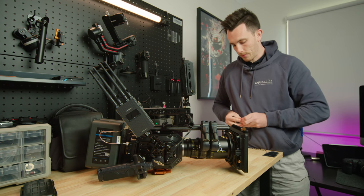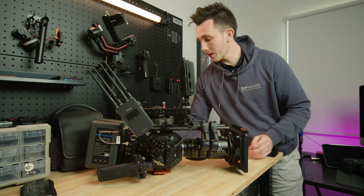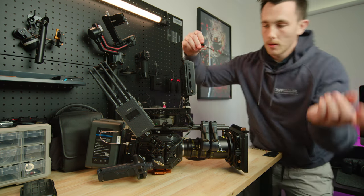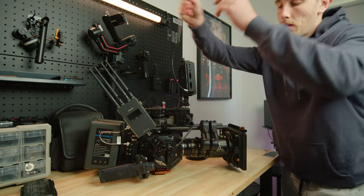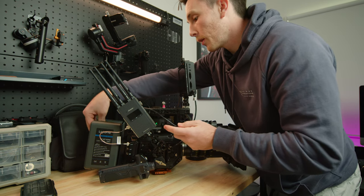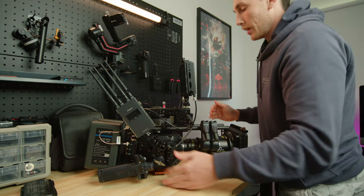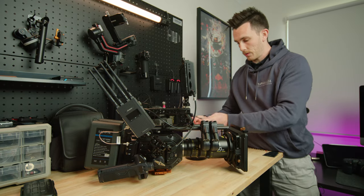That's the power cable for the transmitter. Just plugged it back into the D-tap port around the back. Power cable for the monitor, not a wireless monitor, goes into the back here. And on our shark fin, it's got four D-tap ports, which are great.